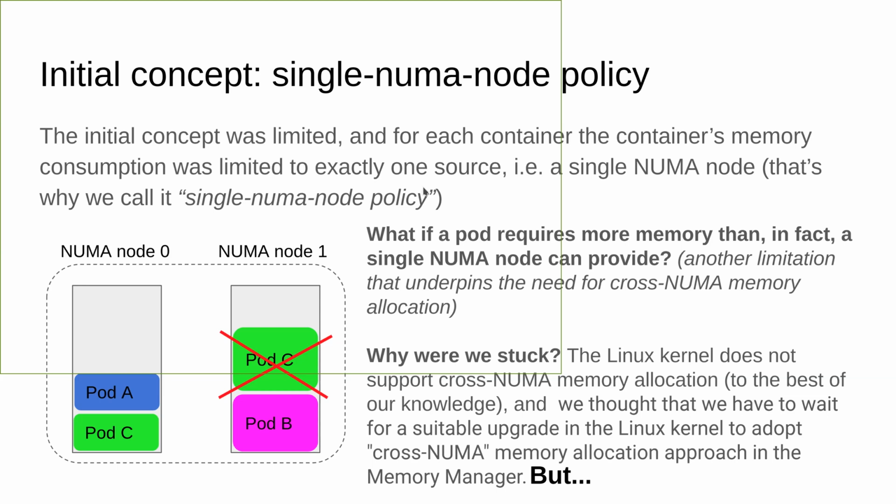Sorry for interrupting. So what do you mean here in this context, cross-NUMA allocation? You mean limits in the C groups or something else? It will be explained in the next slide, the cross-NUMA allocation, okay? No, not the cross-NUMA allocation itself, but the missing feature from the kernel. Because the kernel cannot guarantee that, for example, if you want to use several NUMA nodes, at each NUMA node a particular value of memory is guaranteed.